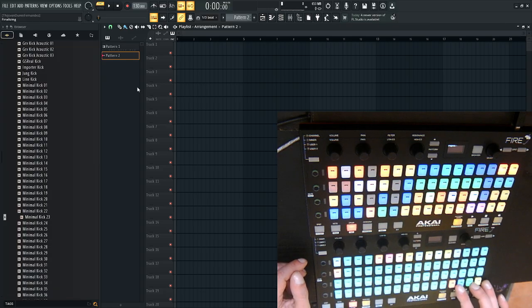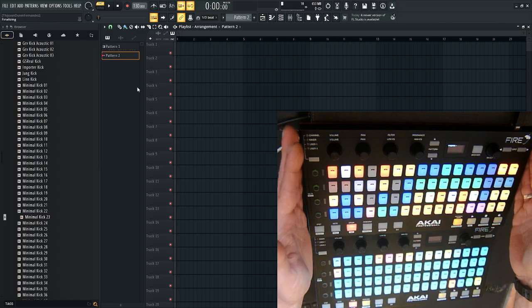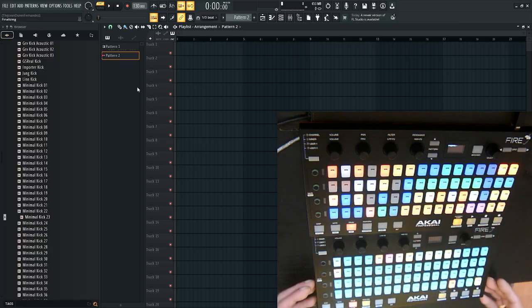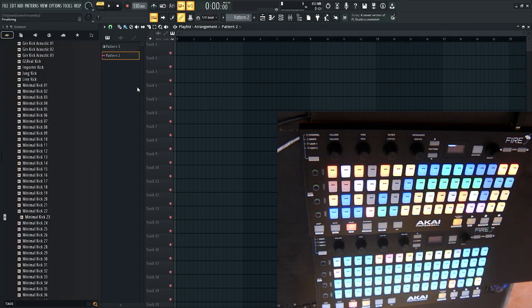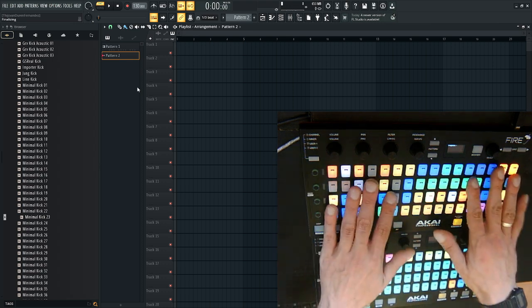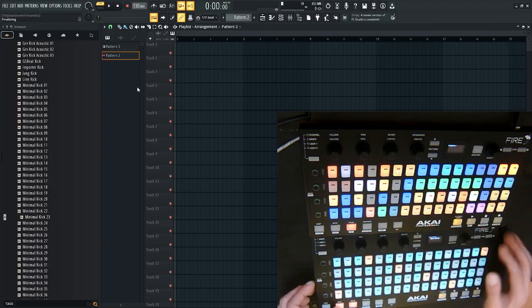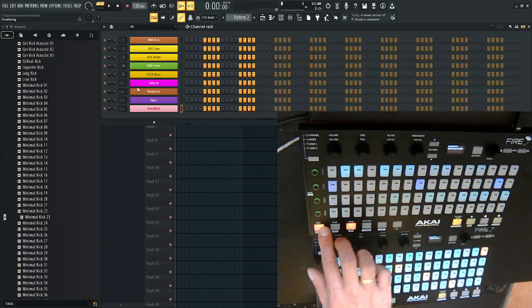That's, I believe, the last thing, because right now the Akai Fires in multi-device are going infinite, so if you have 10 devices, you will be able to map 10 devices. There is no limitation. Okay, so I hope you like how I built this new script, how it works with multi-device, and the many different pages that you can jump to.